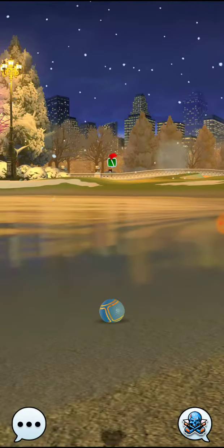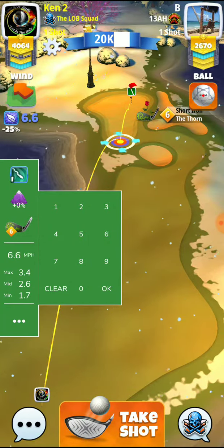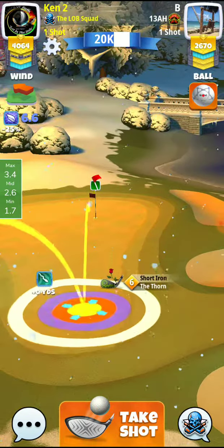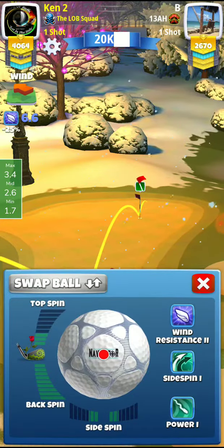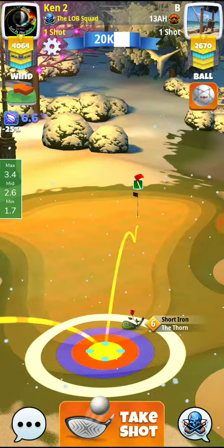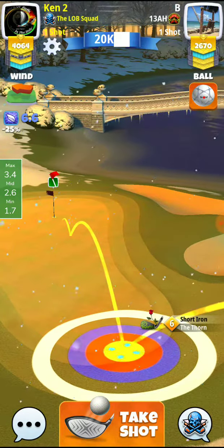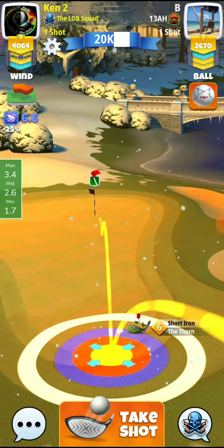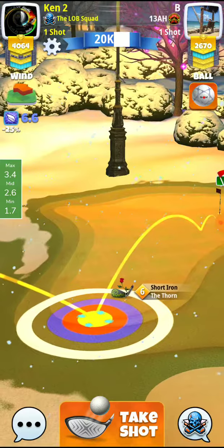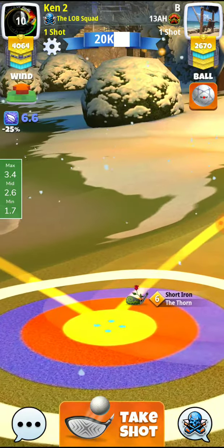I think my ring play was off a little bit there, guys. Six, six, max, just a little under max. Actually, I think I want to do right off this fringe here, actually. Right off that fringe. Right at the hole, 3.4 max ring adjustment.